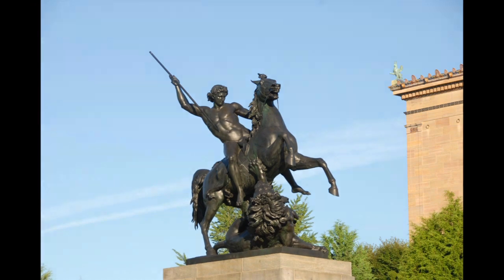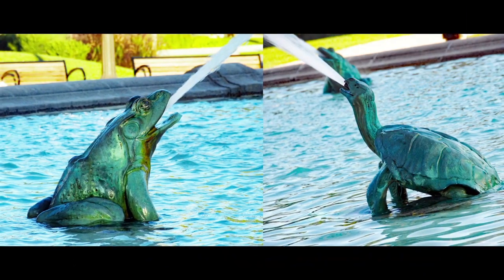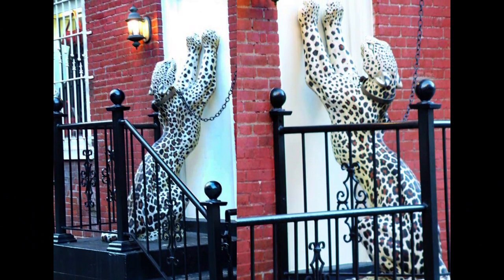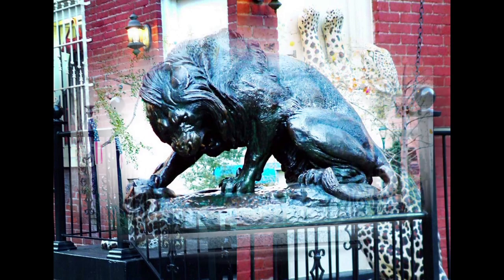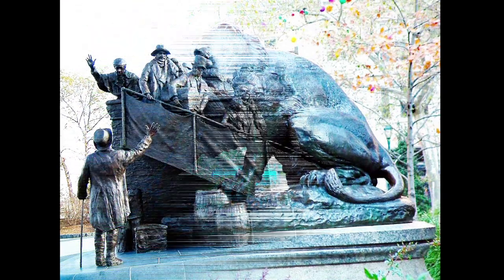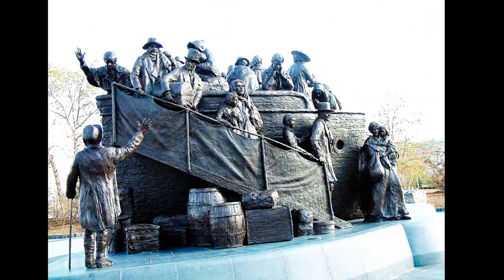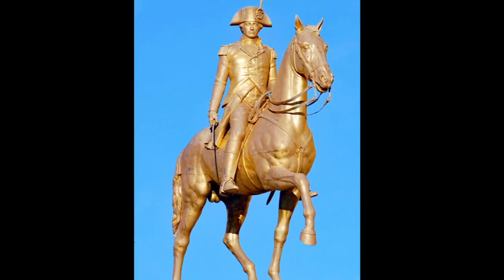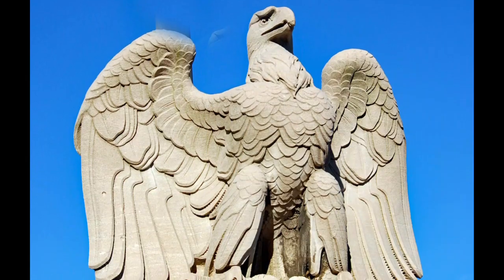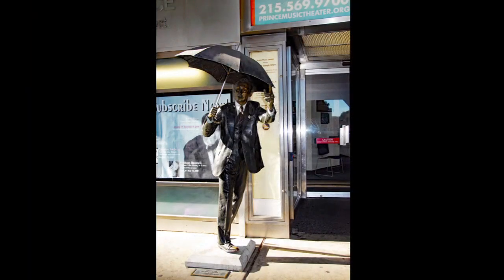Many historic structures remain intact throughout Pennypack Park. Built in 1697, the Kings Highway Bridge at Frankfurt Avenue is the oldest stone bridge still in use in the United States. Pennypack Baptist Church, another of the park's historic sites, was chartered in 1688. During the American Revolutionary War, the house on Very Road was the site of a raid by British troops. Visitors can rediscover abandoned railroad grades, remnants of early mills, mill races, and other reminders that generations of mankind have gathered in the green heart of northeast Philadelphia.